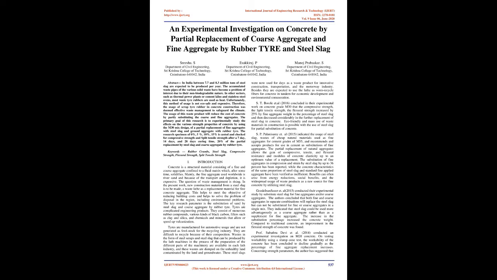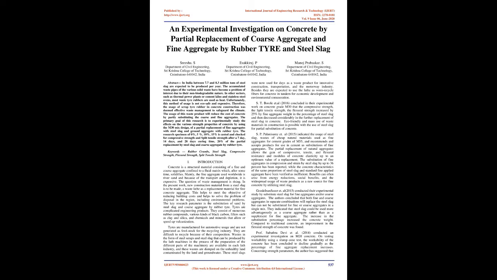Tires are manufactured for automotive usage and are not generated as feedstock for the recycling industry. They are difficult to recycle because of their composition. Wastes in the form of steel scraps and steel slag that are produced by the lathe machines in the process of preparing the different parts of machinery are available in each lathe industry, and these wastes are dumped on unhealthy land, contaminating the land and groundwater.